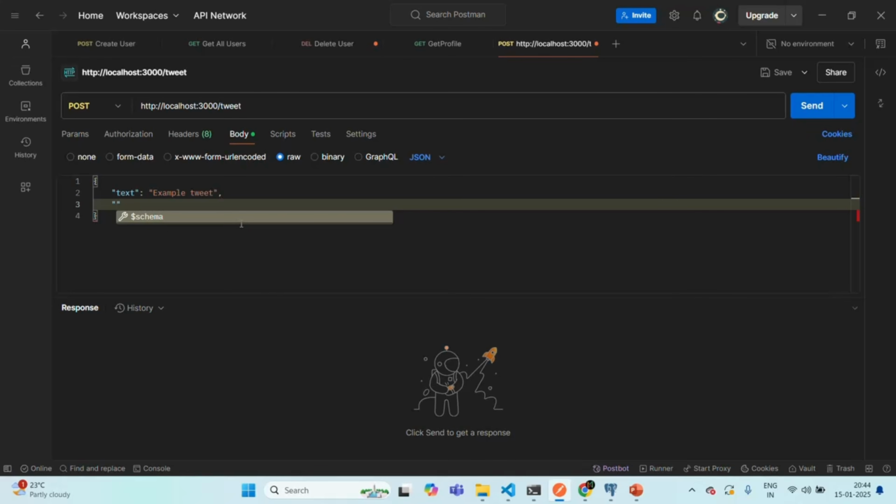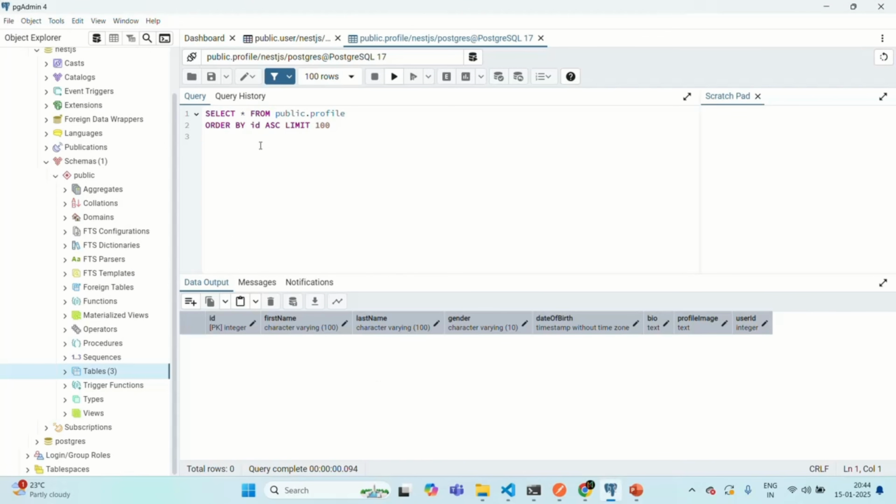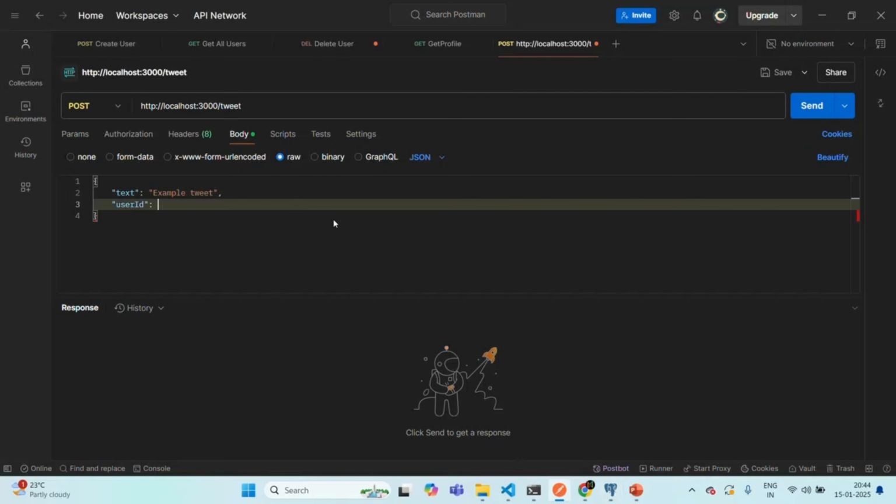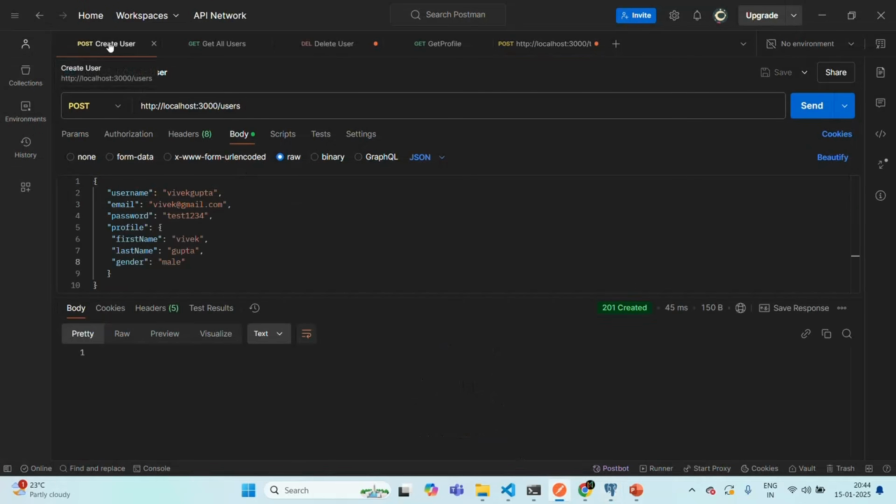And we also need to have a user ID. For this user ID, let me go to PostgreSQL. Here we have our user table. Let me rerun this query. Currently we do not have any user. So first of all, I'll create a user. Let's go to Postman, to the create user API.